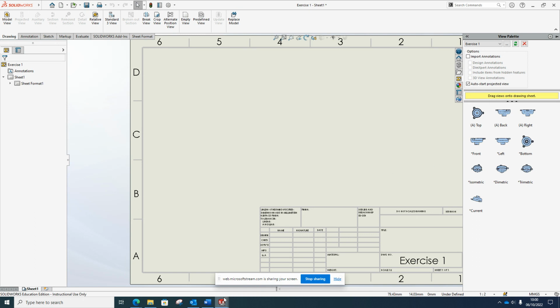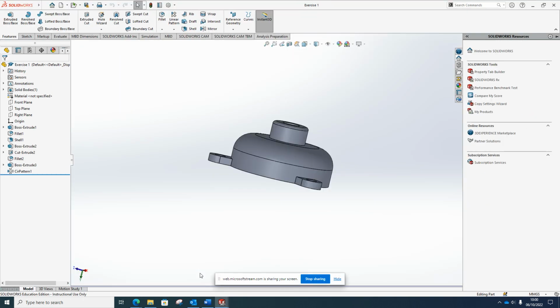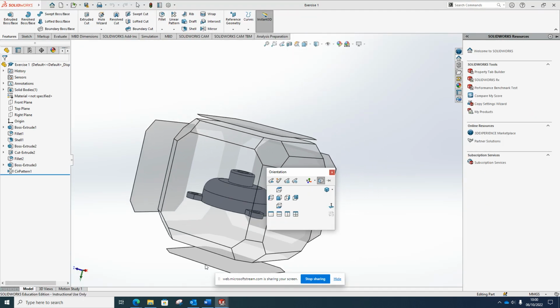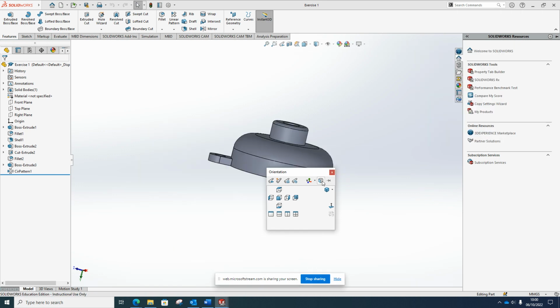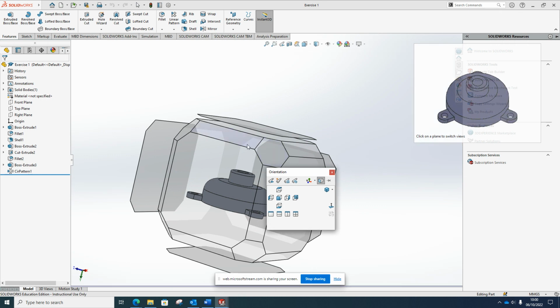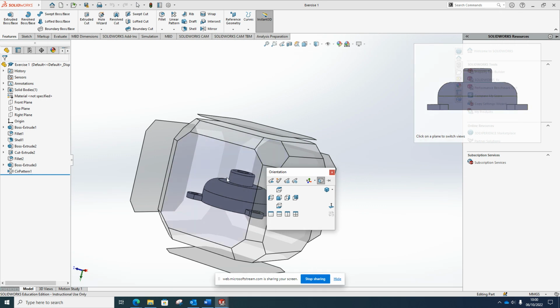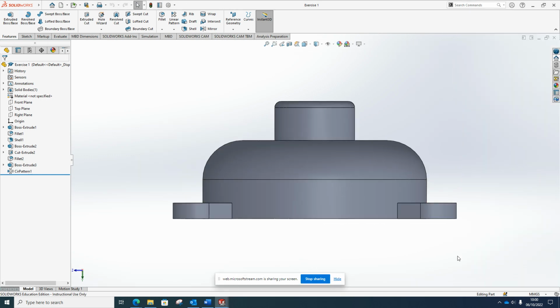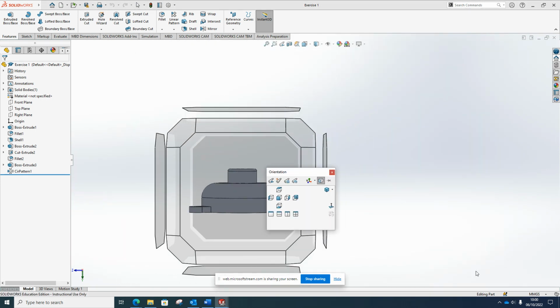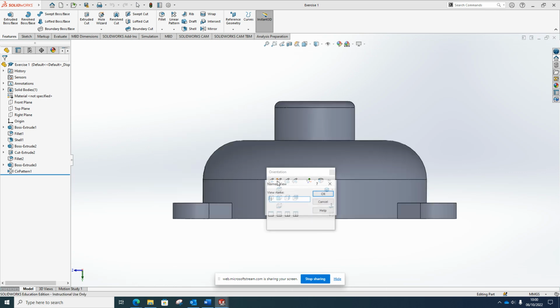So to do that, you need to go back to your model. Press the space bar. Now you can pick the view selector, and you can select different views. So front on there, that way is the view that I want to select. So I've selected it, press space bar again, and there is this option here, new view. Now you just call it, so I'm going to call it front view. I click OK.